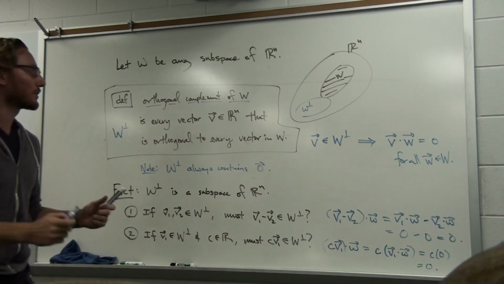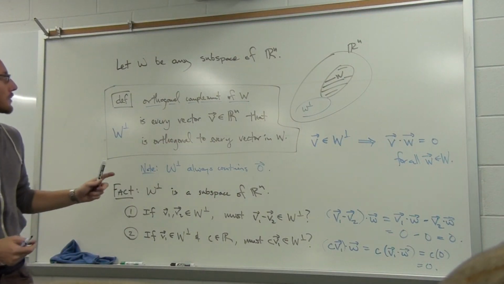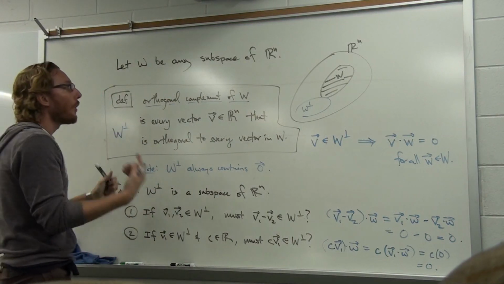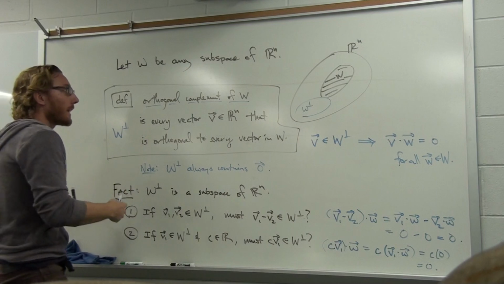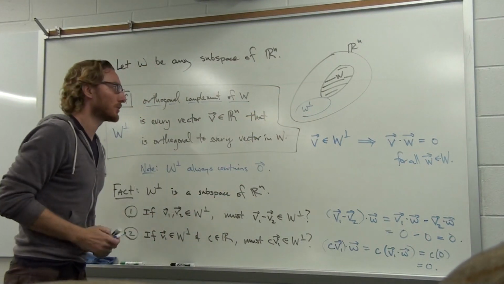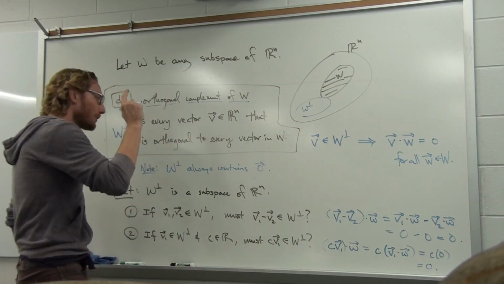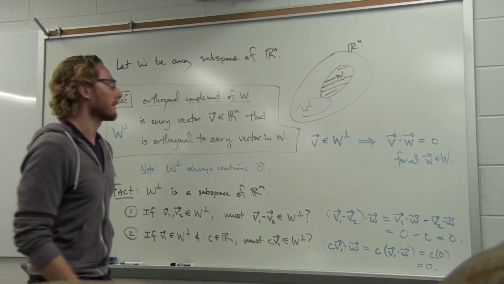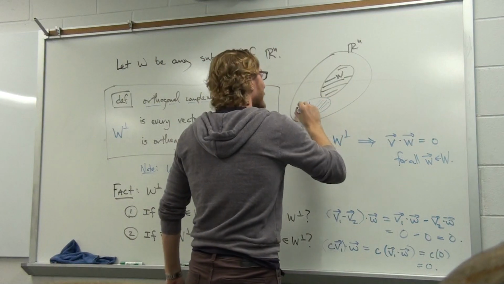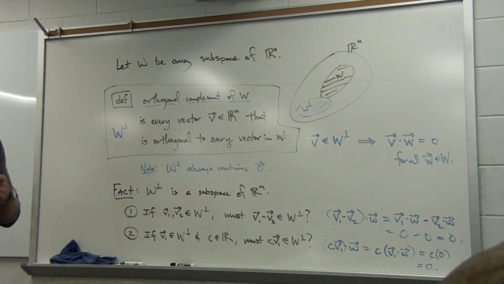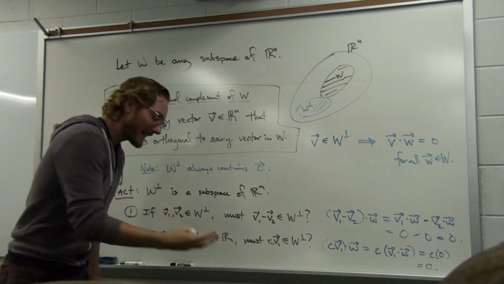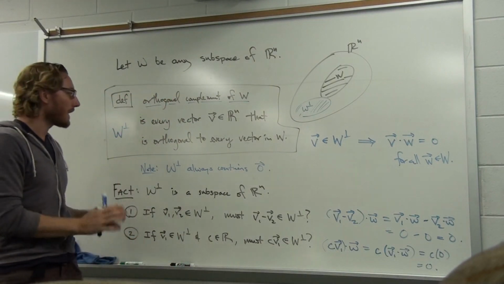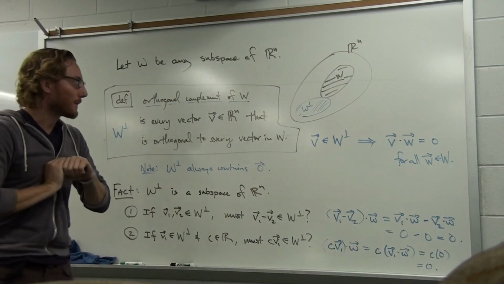But what is the long story short from all of this dialogue? The long story short is, one, that you can define an orthogonal complement to be all vectors in Rn which are orthogonal to every vector in whatever space you choose. But then now, once you establish the orthogonal complement, always not empty by the way, because you get the 0 vector in the orthogonal complement at least, this orthogonal complement itself is a space. So we could talk about any subspace of Rn, W, and then its orthogonal complement, and the orthogonal complement itself is a space. Interesting.